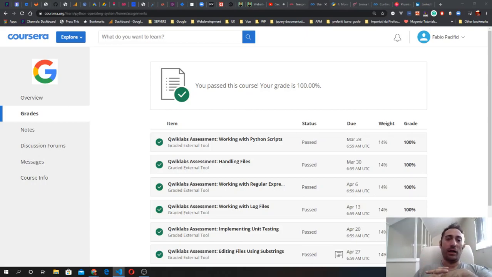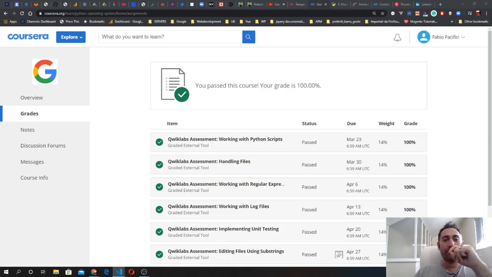Then the final section of module 4, which I completed during week number 8 of this video log, was about how to process log files using Python, and here we used regex to filter log files and retrieve some information. And then at the end of this section again, we did 5 more questions as part of a quiz before moving to the graded assessment of this module.